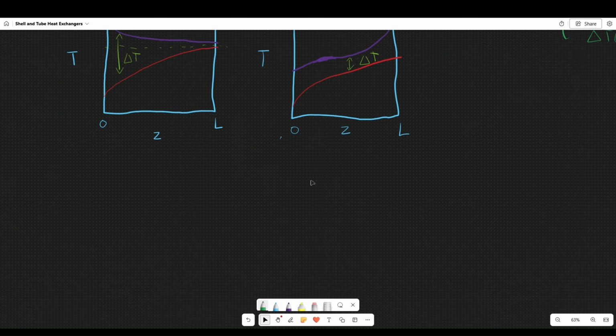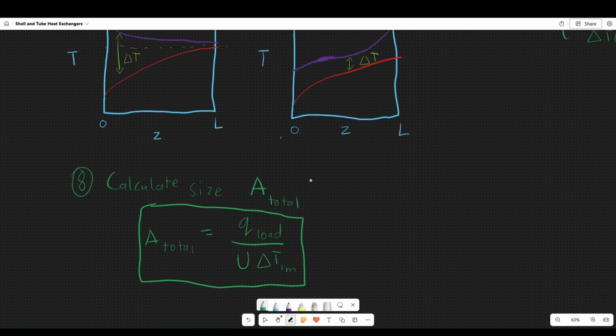And so now what do we do? The last step is to basically now calculate the size. So we calculate size, A total. So this is like the surface area that is required for the heat exchanger. And how do we do that? Well, A total is equivalent to Q load divided by U times delta T LM. So this is the equation that we use.